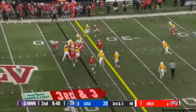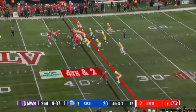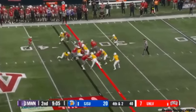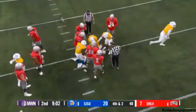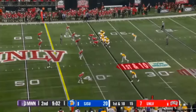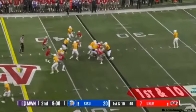Davis on the left side with some space, cuts it back inside — never close to the line to gain. Stuffed package. Doug Brumfield's first snap at quarterback since the Vanderbilt game; he gets it on a direct snap and is stuffed after a yard. The Rebels no good on fourth down — a brotherly shove, one of the favorite nicknames on a play.